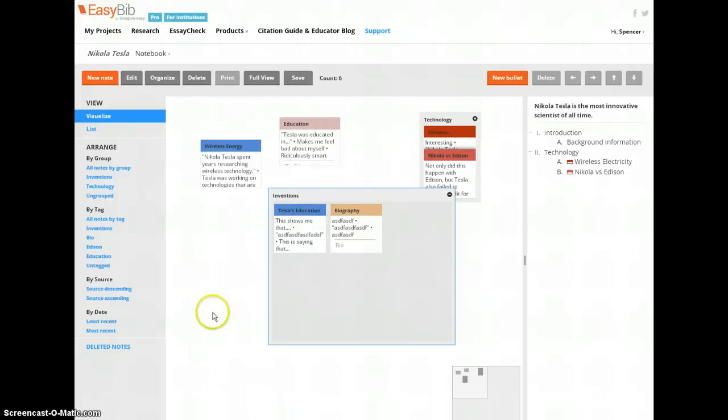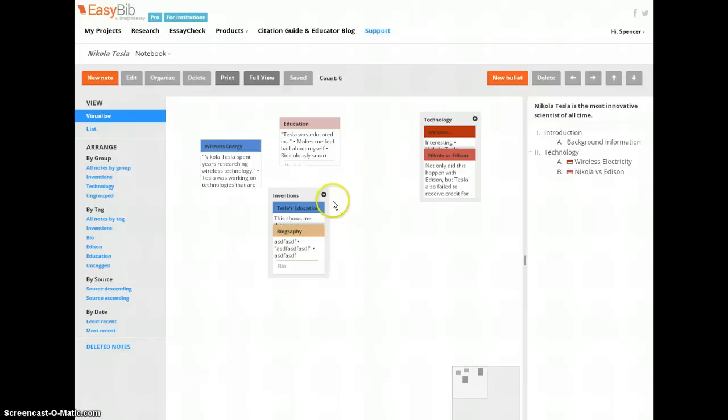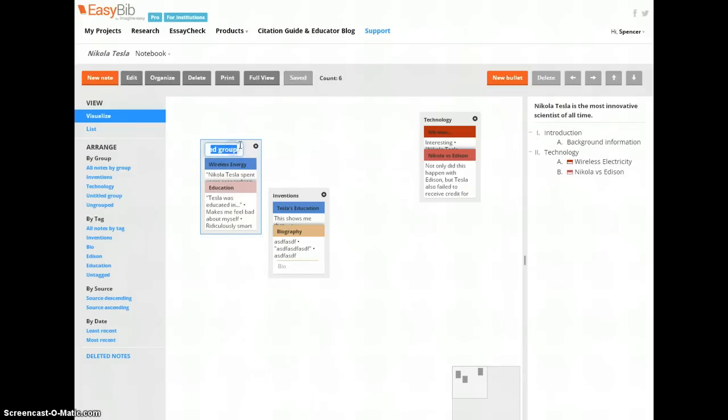And at that point, you now have all your notes in these different note cards there. And you can start thinking about, okay, what do they have in common? And you take one, you drag it on top, and it'll start to group them. Say maybe this is all biographies. So you've recorded your notes and you've started to organize, starting to chunk them. This might help prepare you for the next step.